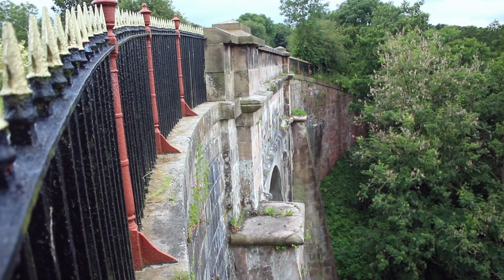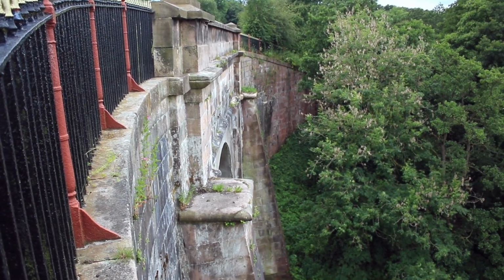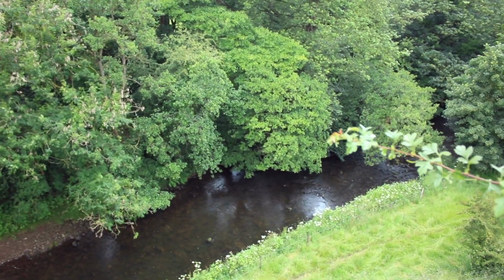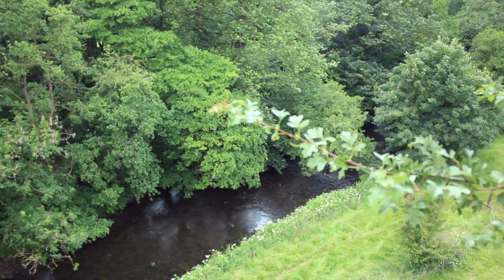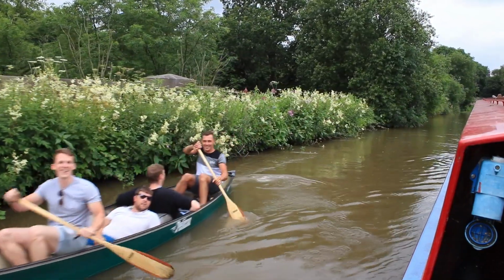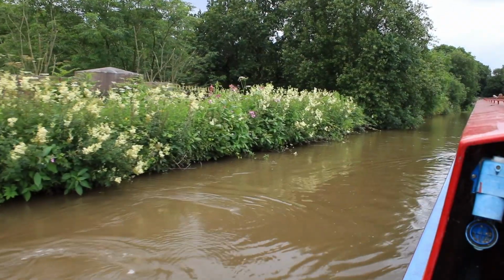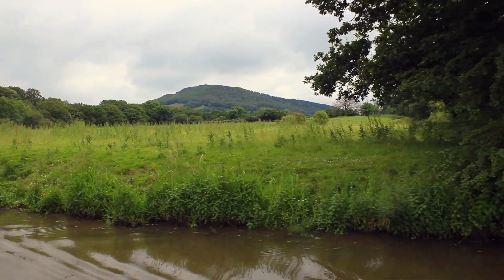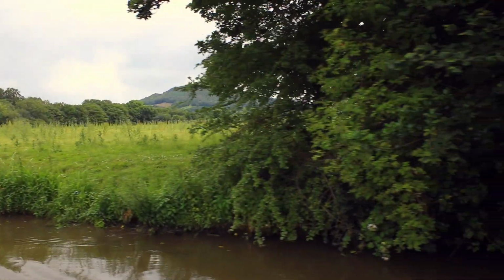And yeah, so here I am at the bottom in this rather lovely countryside. I think Congleton's about 4 miles from here, so I need to crack on and get some shopping. This is the Dane Aqueduct, which is really close to the bottom lock. Almost unnoticeable from the boat, but worth having a look over the edge at the River Dane far below. Hiya, hello there. Can you fit any more people in? Get in. This fell, at over 1,000 feet, is known as the Cloud and looms over the whole area.